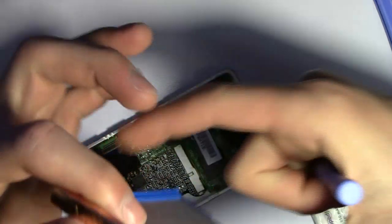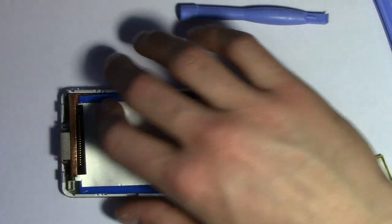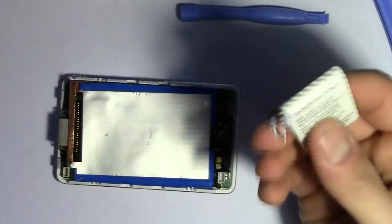Well, okay then. I'm just gonna put this back. Be very careful with that one. But I think I got it back in there. Nothing should have been damaged. But there we go, the battery's disconnected. That's the important part.